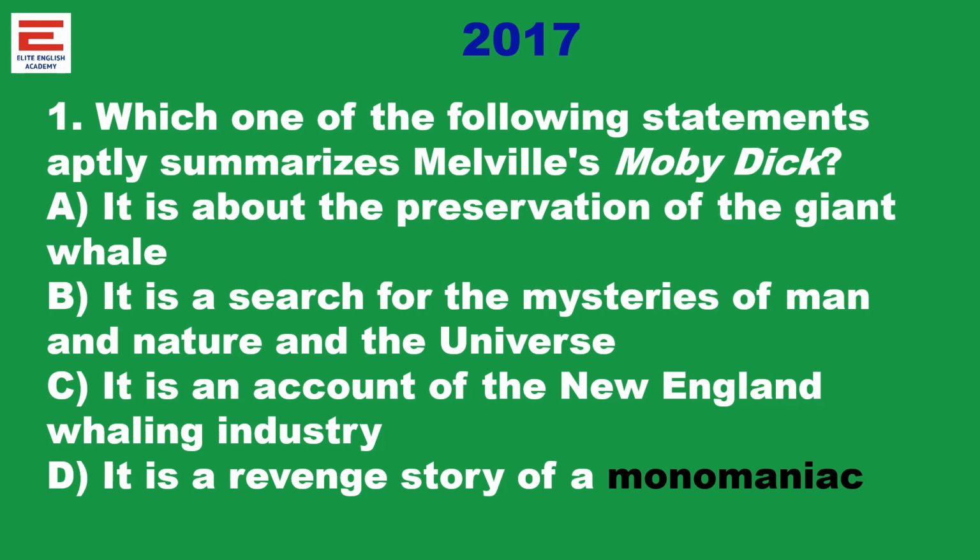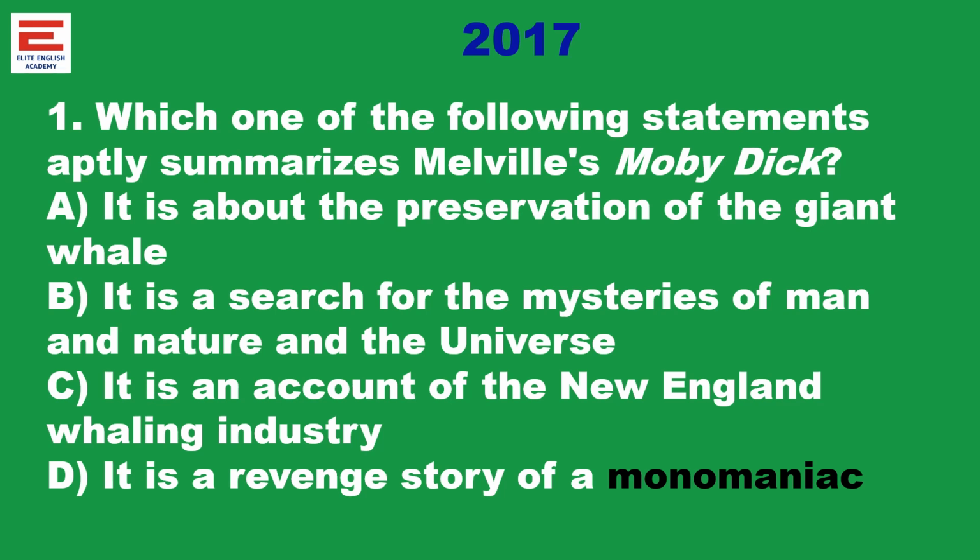Every time he will be thinking of that. That person can be called a monomania. Right. Actually, there are two similar works. One is Moby Dick and another one is The Old Man and the Sea. At the superficial level, both stories are about the fish, whereas both stories have got deeper meaning.